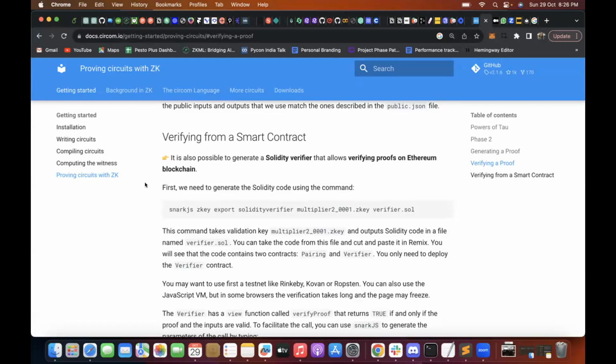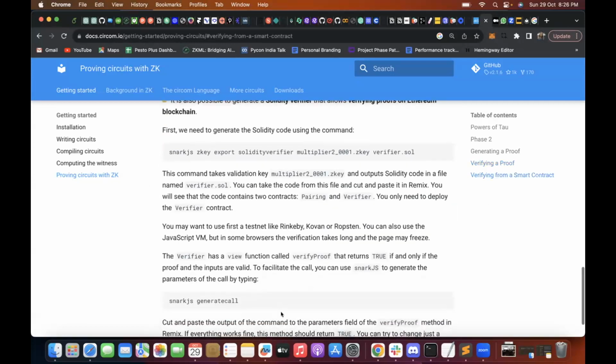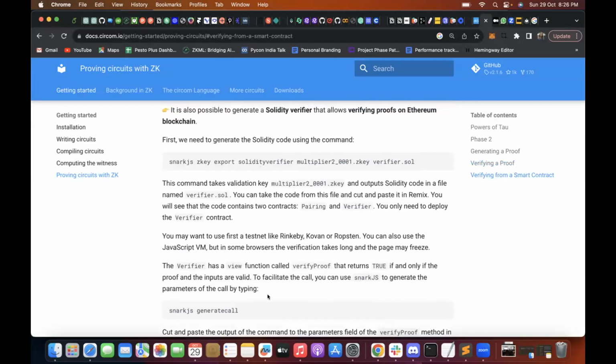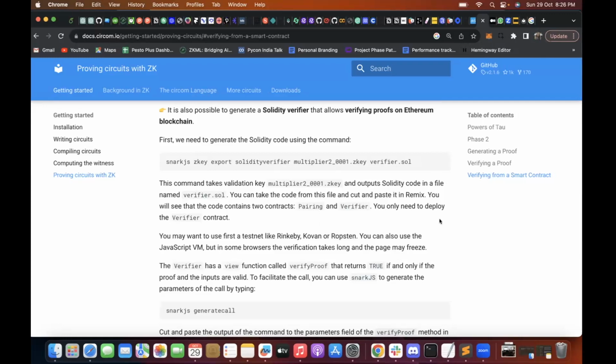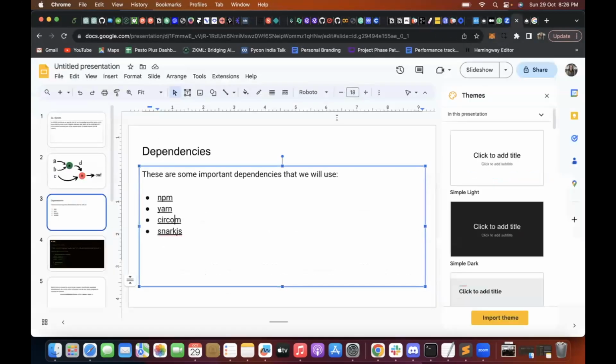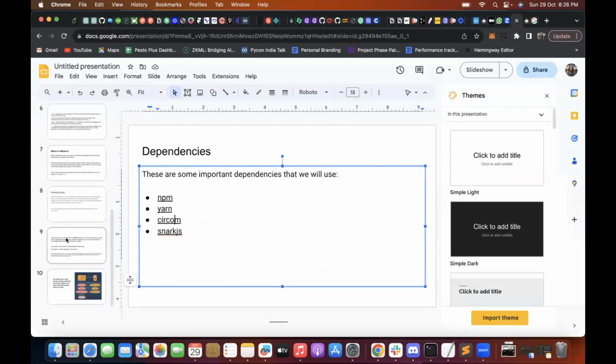So what I've done is I've generated a verifier contract from my Circom circuit itself. And whatever came out of this is going to act as my verifier. All right. Basically, this gives you 2 contracts. We are not interested in what pairing does. So for now, let's focus on verifier. And we'll also not be looking at what happens here, but we'll be focusing on why and where it comes from. So for that, let me just show you a very simple image here.